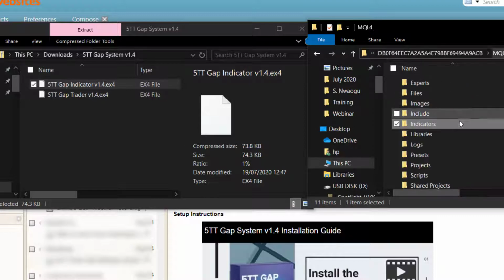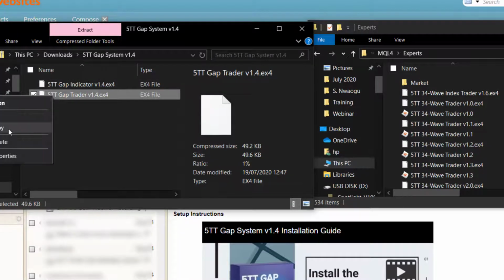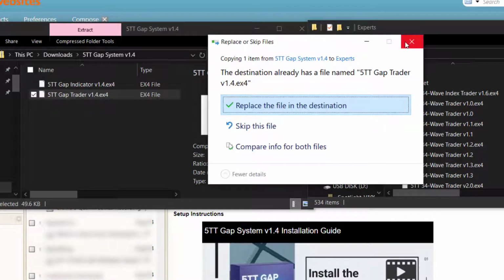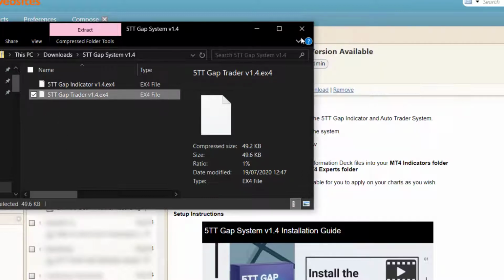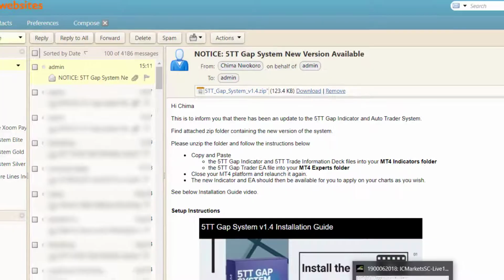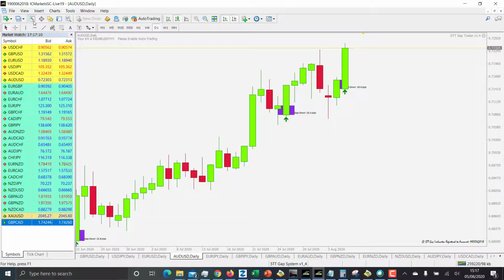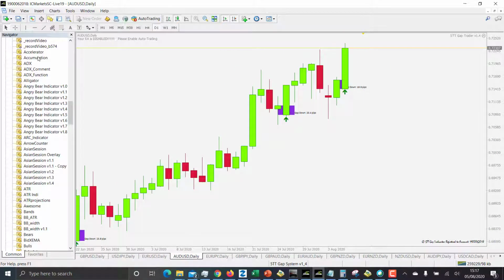So go back to MQL4, then open the experts folder, come over here, copy this one, and do the same thing, paste onto here, paste. Again, I have it already, so it's going to ask me to overwrite, and that's it, really, done already in your MetaTrader 4 platform. Then all you need to do is shut down your MT4 and restart it. And when you've restarted the MT4, you can then go to Navigator. So let's turn off the Market Watch, and then we open up Navigator.